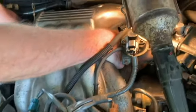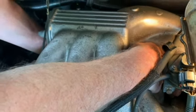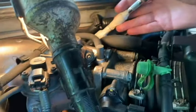It's a bear. So I had to use like 2 fingers to get that. So I loosened it. I just have to gradually turn it off. Okay, I've repositioned myself now on the other side. Took the wrench off. Really snug in there as far as getting your hand in there.